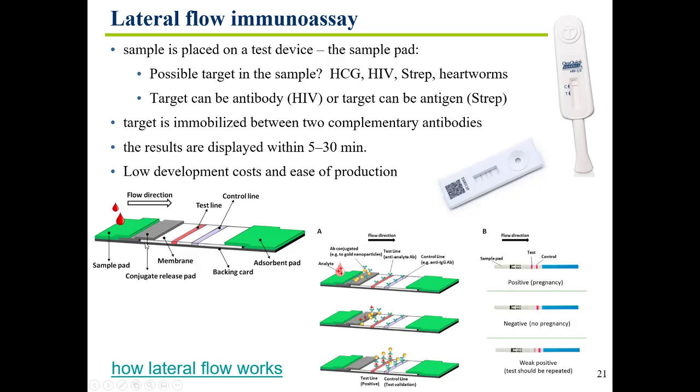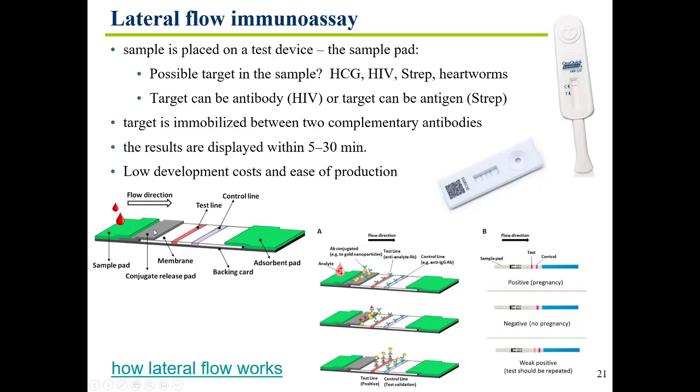And there are pads of paper and filter paper all along this little strip. The sample is going to move from left to right towards the absorbent pad. At different places here, there are antibodies. On the gray pad, there is the first set of antibody attached to some sort of other material, like maybe gold or some other chemical. As the sample moves from left to right through this conjugate pad, if the person has the particular antibody, let's say to HIV, it attaches to the materials that are on the conjugate pad.